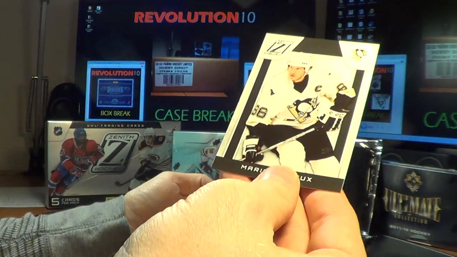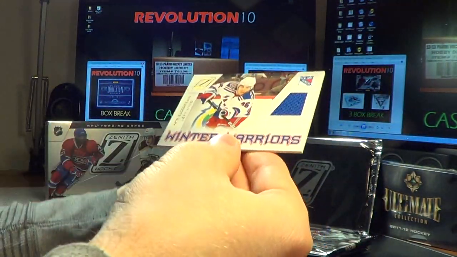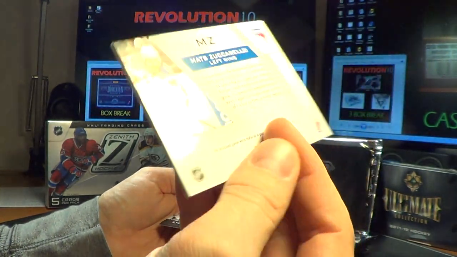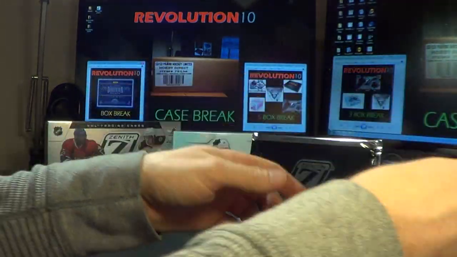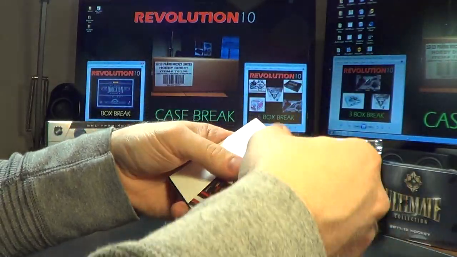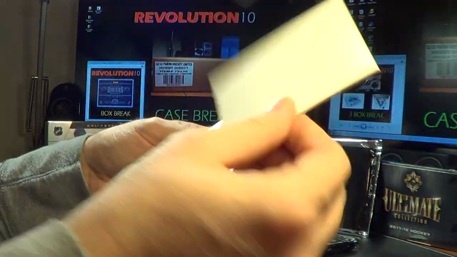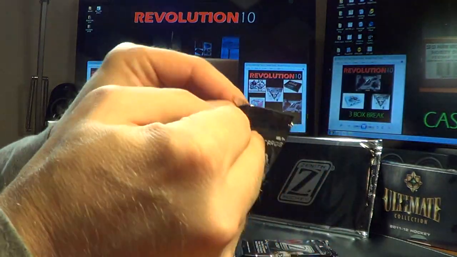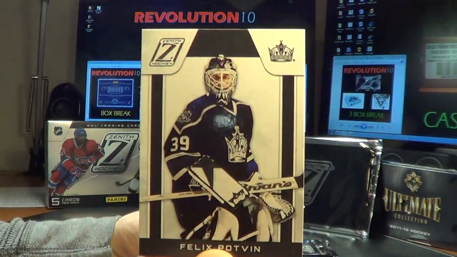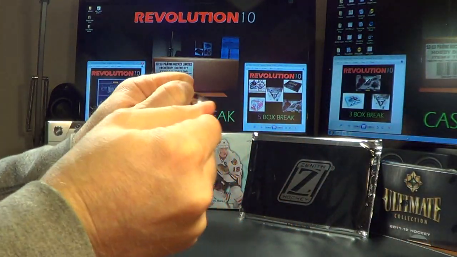Pack number 7. Base, base. We have a Legends card of Mario Lemieux for the Penguins. And also a Winter Warriors jersey card for the Rangers of Mats Zuccarello. Nice hit for the Rangers. Base and base. Pack number 8. Base card, base card. Gifted Grinders for the Bruins of Sean Thornton. Decoy, base and base. Pack number 9. Base card, base card. For the Kings, Felix Potvin. Decoy, base and base. And the last regular pack.